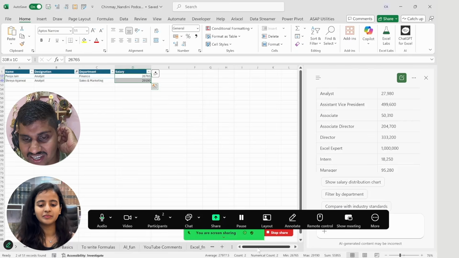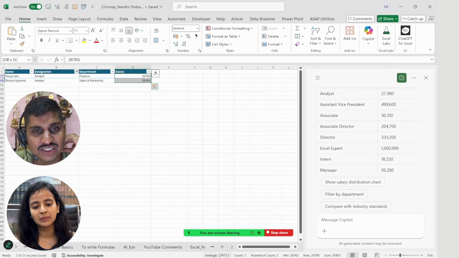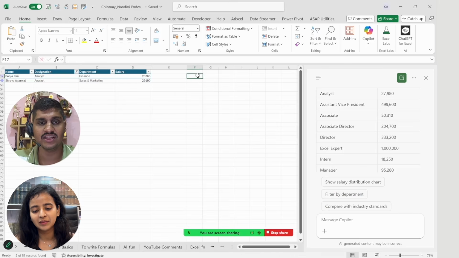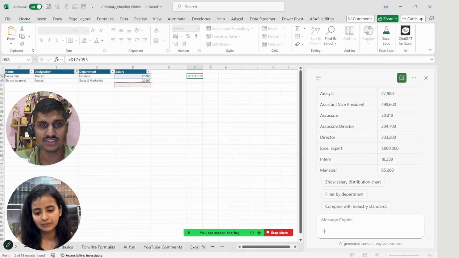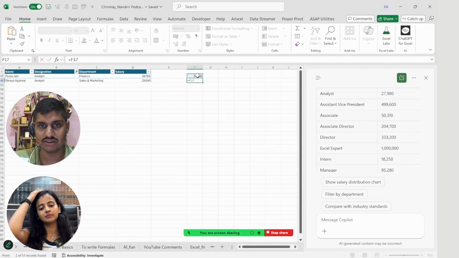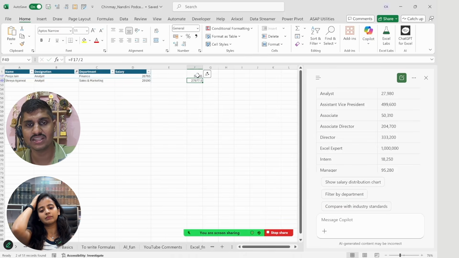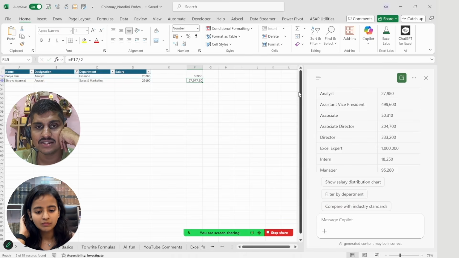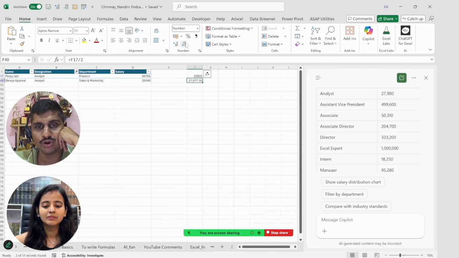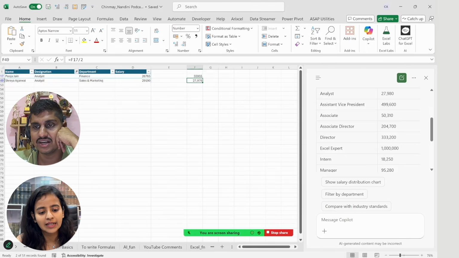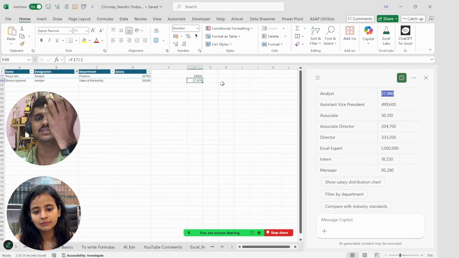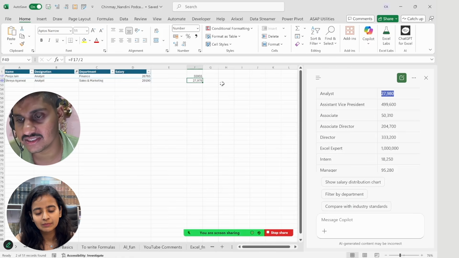It is 27,977, right? Let me total these two, this plus this, and divided by 2, it is 27,977. I think it has just rounded off to 27,980, to the nearest decimal.